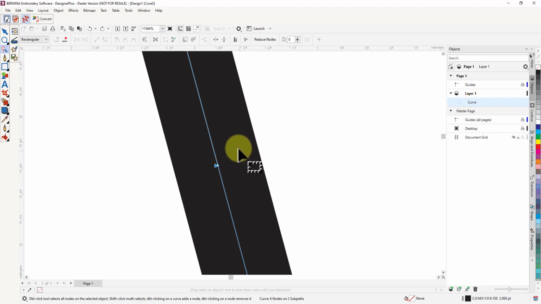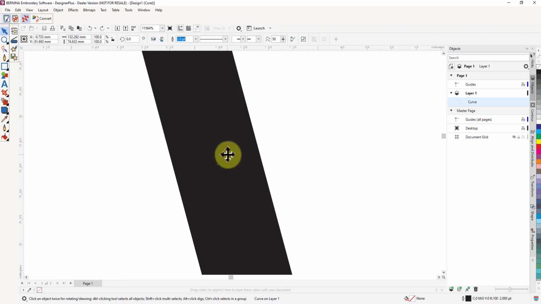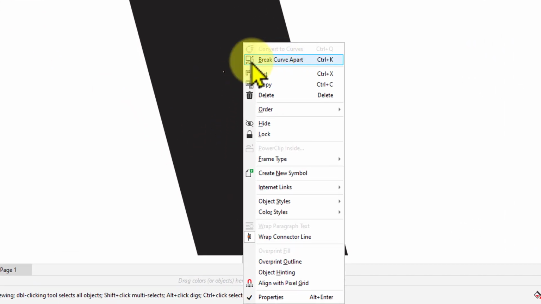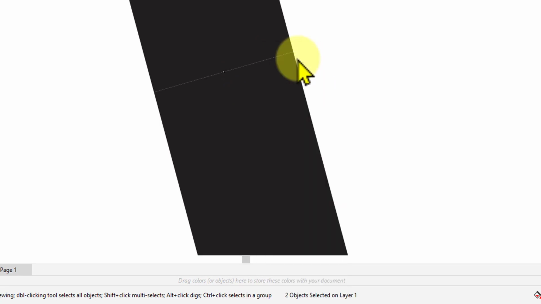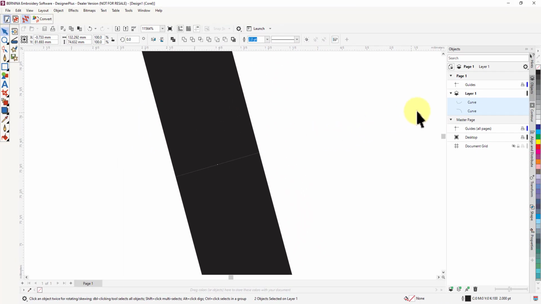So the next option is to get your select tool, right click on the object again, and you'll get this option, break curve apart. If you left click on that, you will notice a little tiny white line across here if you're really zoomed in, and you'll notice even more that in layer 1 now you have 2 separate curves.